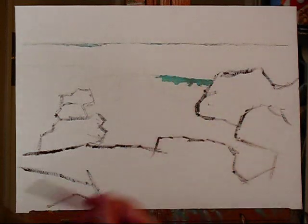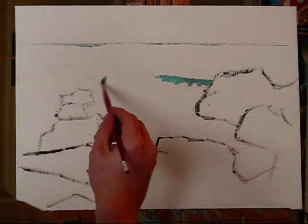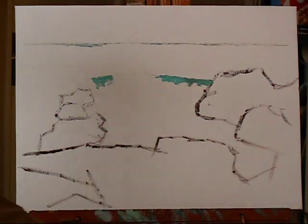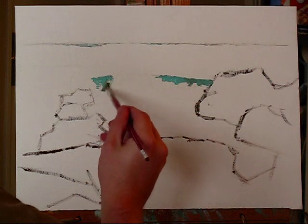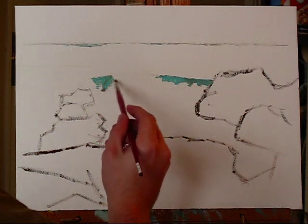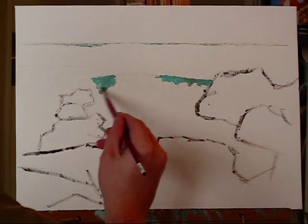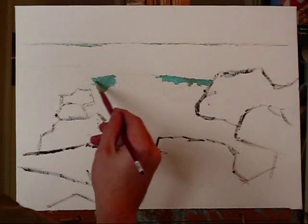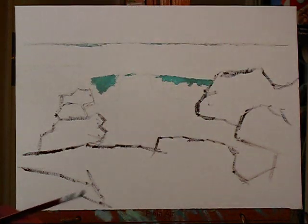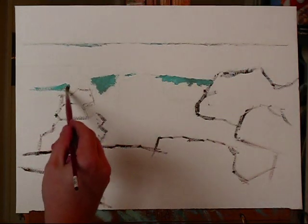Sometimes you want a clean brush. Sometimes it's okay to let the other colors mingle a little bit on it, because it will add variation as you have clean and dirty color coming off. So I have a little bit of that rock color in there. It adds a little variation, some darks, some light. It's really beneficial. Okay, and then the wave just kind of peters out over here.